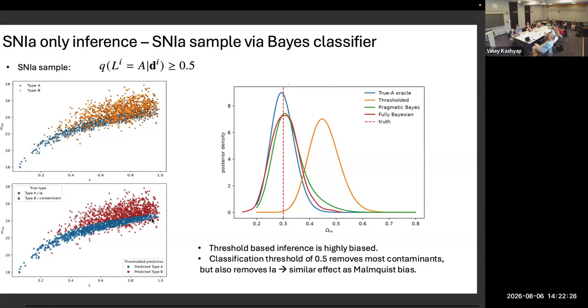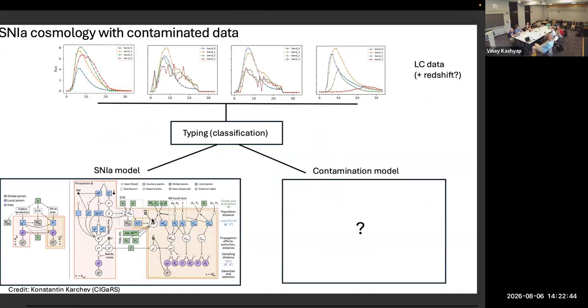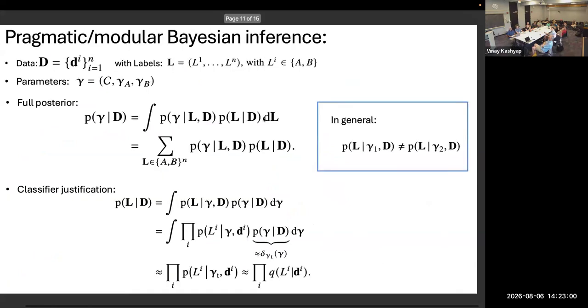So is the moral of the story that you should be using stratification? No. We might have to use it for the covariance part, but we are not there yet. So the moral of the story, what I want to talk about now, going back to the schematics, is that we do not want to model all this part because it messes things up. And we want to be more principled about the classification than just having a threshold. So this is what we thought about. Now, just about the notation.